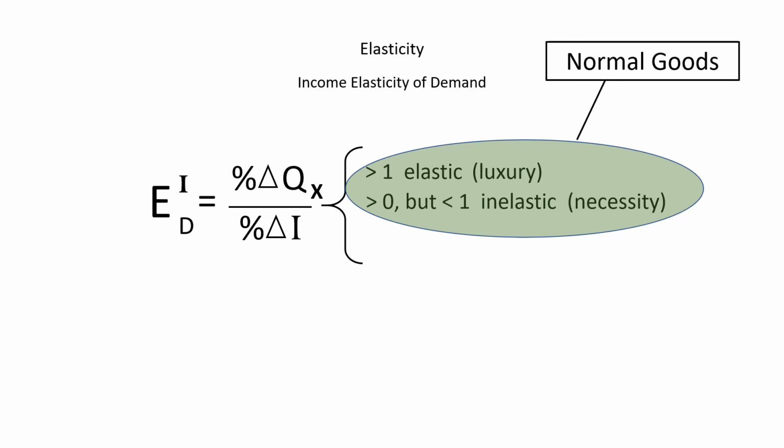But what about those situations where you buy less of something as you get richer? Or you buy more of something as you become poorer? This type of good would have a negative coefficient of income elasticity of demand. When income goes one way, the quantity of such an item demanded goes the other way. This includes things like used clothing, fake designer goods like Rolexes and fake Coach purses, Walmart sneakers, spam, although some people like spam. When your income goes up, you buy less of these things.